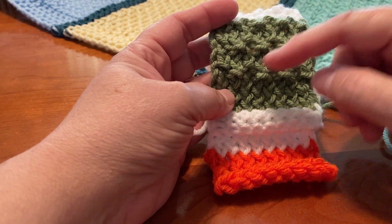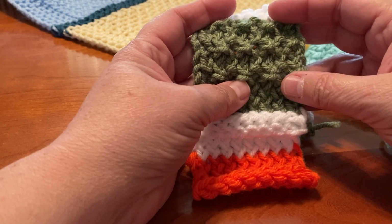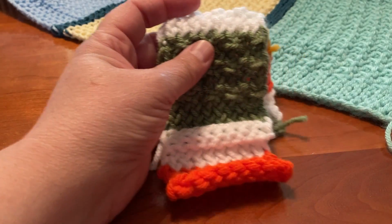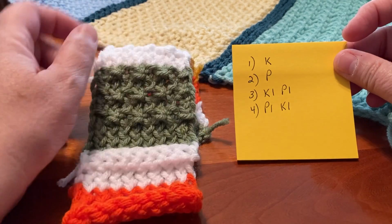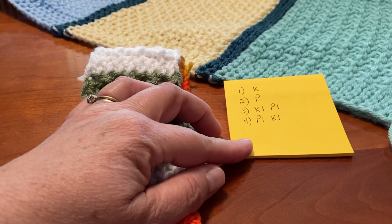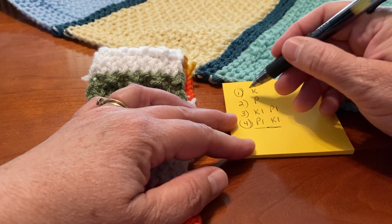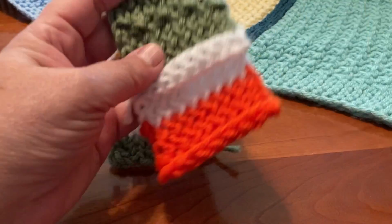Let's say you're doing a repeat, like a hurdle stitch, double moss stitch, anything that has a repeat. You'll do your repeats up. But let's say this is how your repeat is. Row 1 is knit, 2 purl, then knit 1, purl 1, purl 1, knit 1. In this case, you always want to stop after 4. After you finish 4, change your color and do your number 1 row with the full color. The full knit row with the new color.